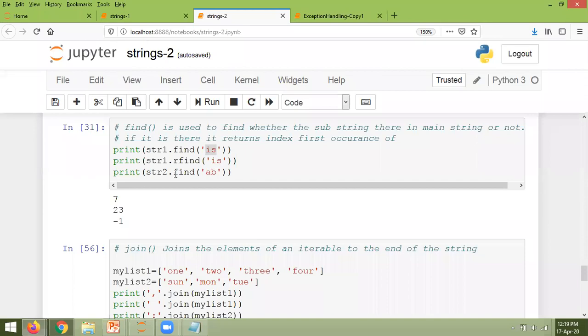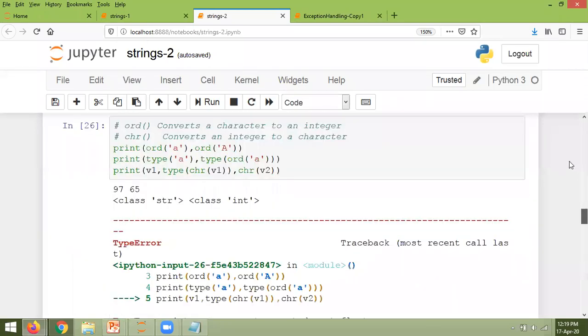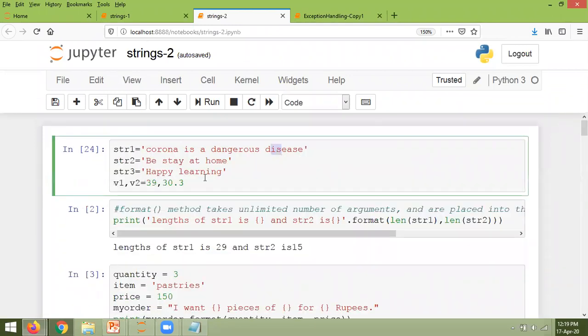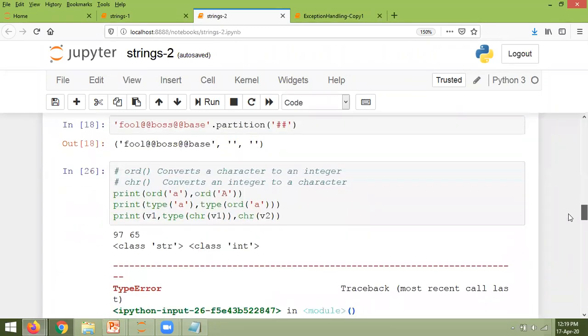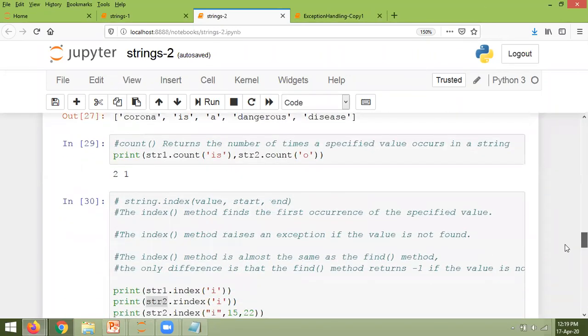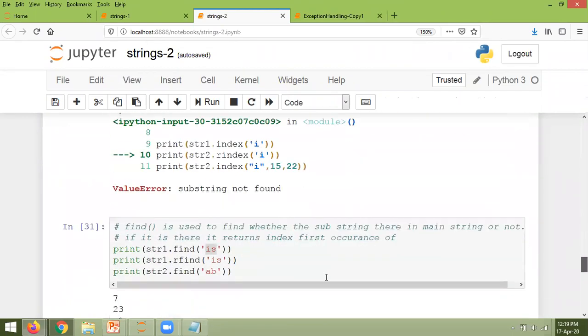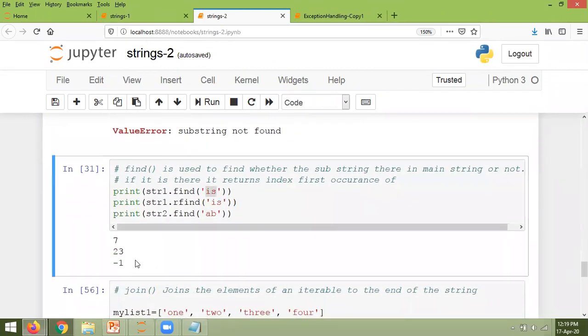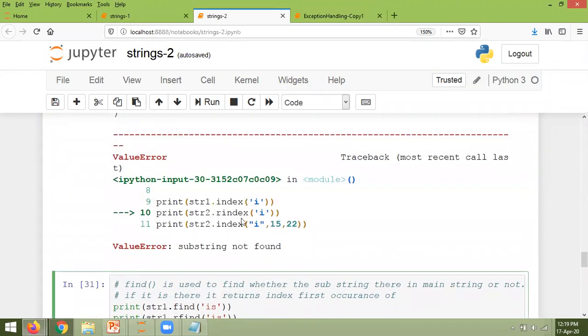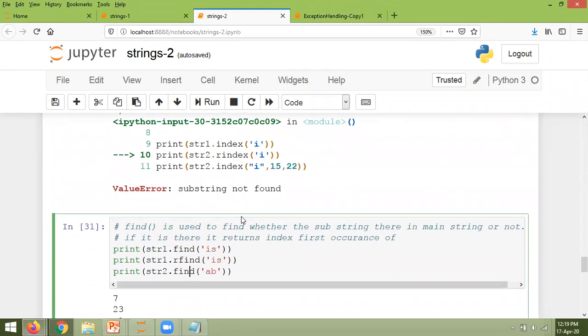And str2.find of AB. We go to string 2. In string 2, do you have AB here? No. So if AB is not there, what is the find method doing? It is returning -1. If you compare this find method with the index method, the purpose is the same.